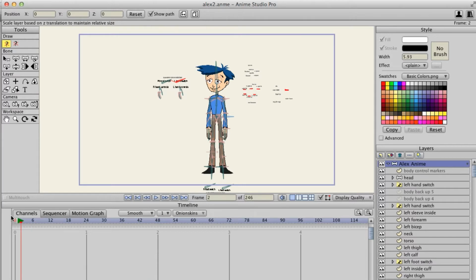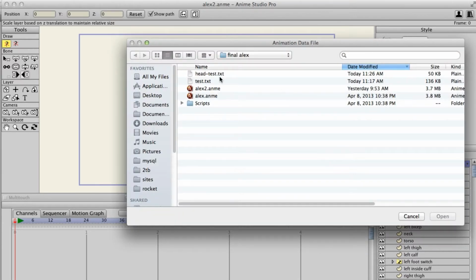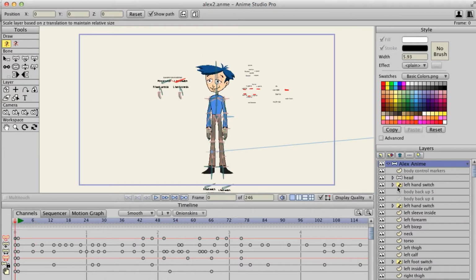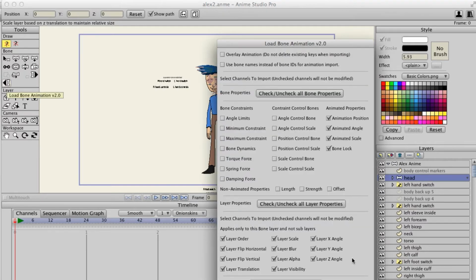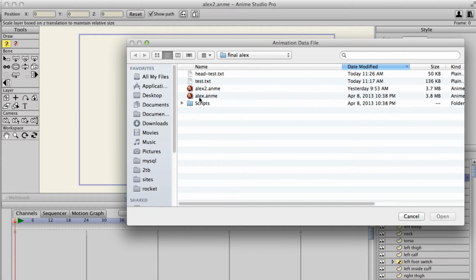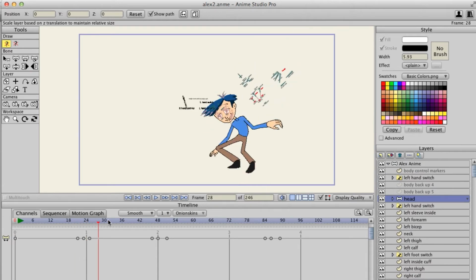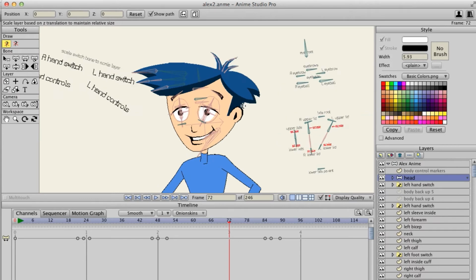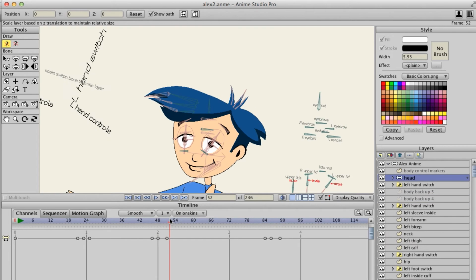So now we have this again. So now I'm just going to run through the whole thing again. I'm going to say load animation for the body. Hit OK, and hit this, and there we go. We've got the bone animation for the body, and now I need the bone animation for the head. So I'm going to run the script again. And I'm going to click head test, and there we go, and we're done. And now we have the head animation has been imported properly. That was missing from the last time I did it because I didn't export the head keyframes.